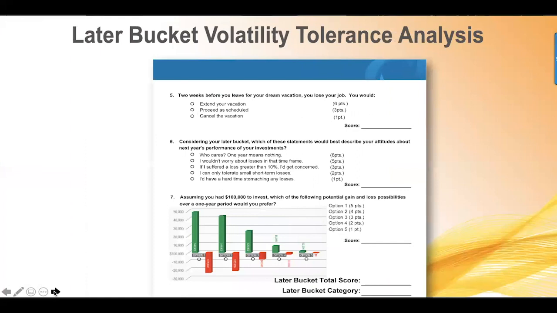Number 5, 2 weeks before you leave for your dream vacation, you lose your job. What would you do? Extend your vacation, proceed as scheduled, or cancel it? Well, I think Casey would extend it, but I think we would probably just proceed as scheduled. So I'd say proceed as scheduled. Wouldn't you agree, realistically? Yeah, if we're being realistic.